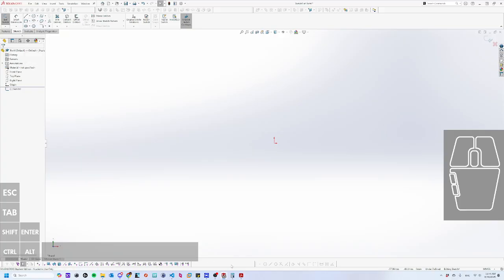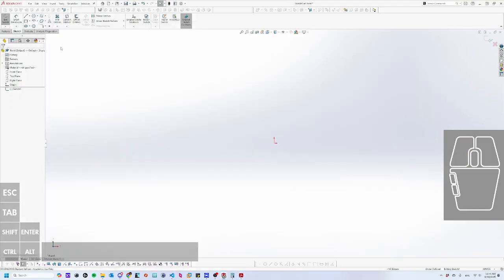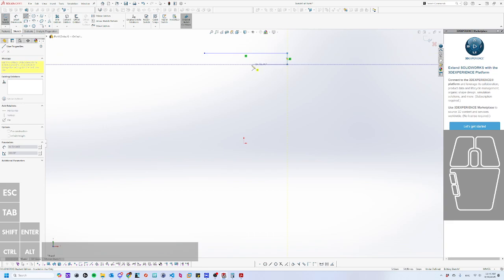So let's draw this shape using the line tool. So again, in the Sketch tab, up here are my tools. I'm going to hit the line tool. It looks like it has a shortcut with L, but I don't like using those. So I click on the line tool, and I'm just going to draw that T shape using left clicks by doing a single left click, not dragging, just clicking and letting go.